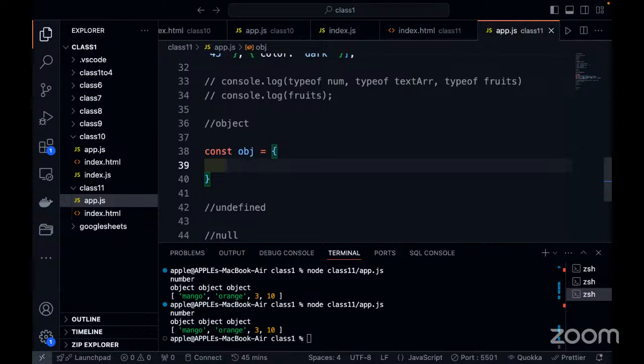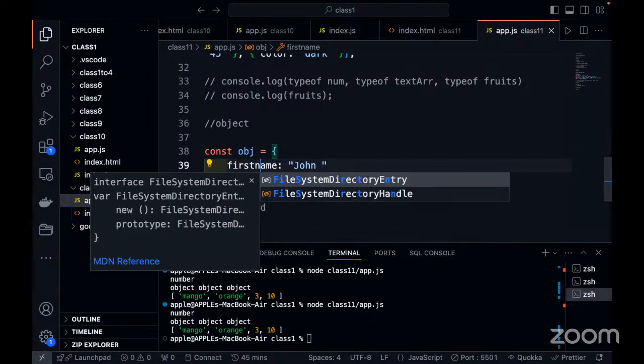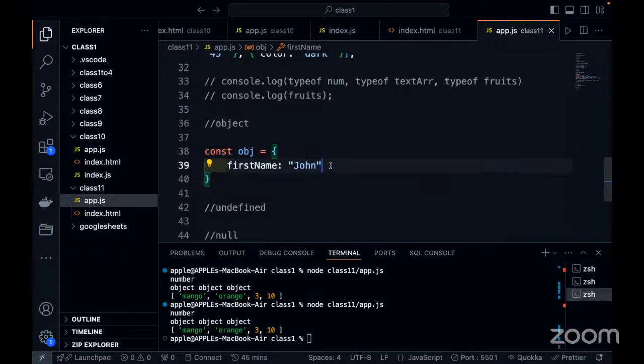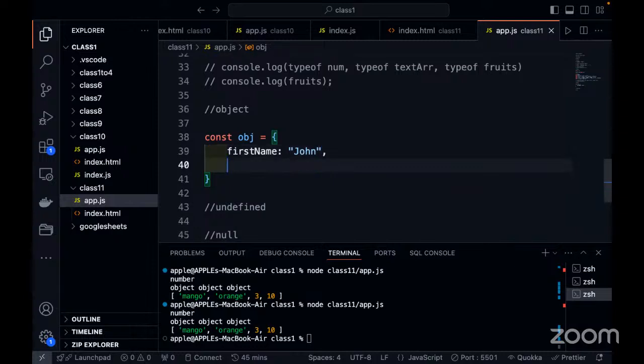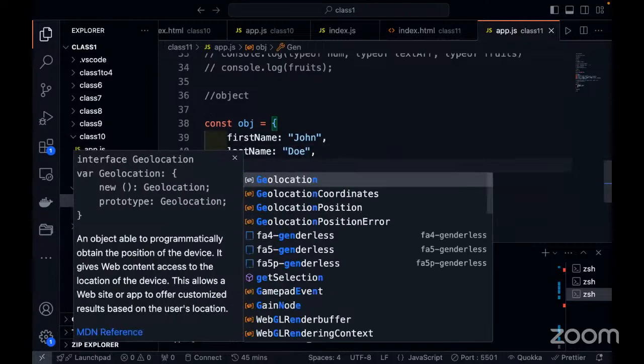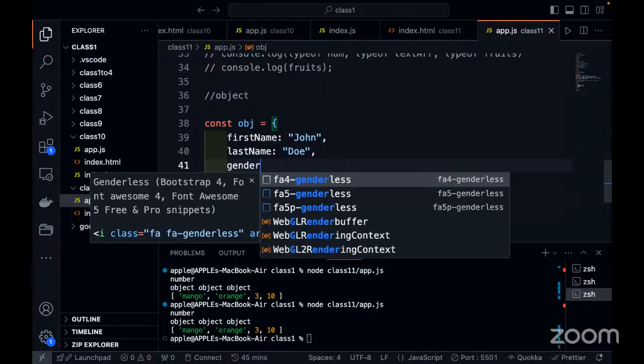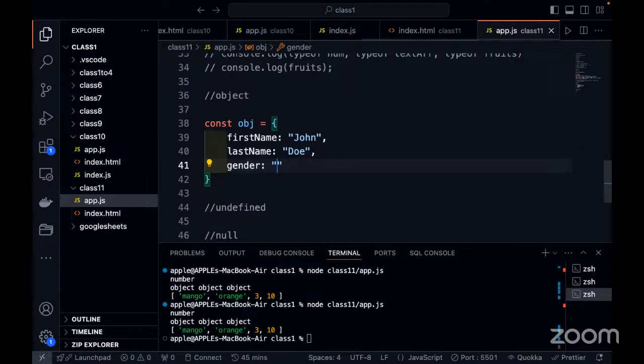So maybe you can say someone's name is John Doe, or maybe you can say first name. Let's do something like that: first name, John. Then you can have last name, Doe, comma, you have gender, to say maybe male.